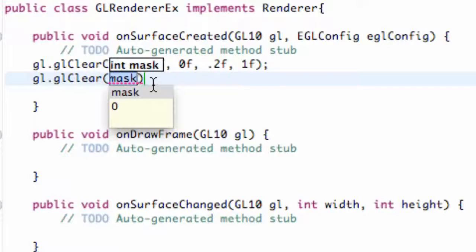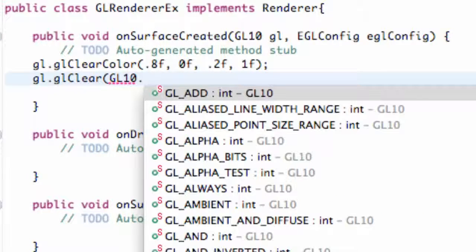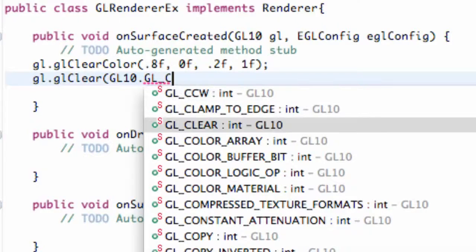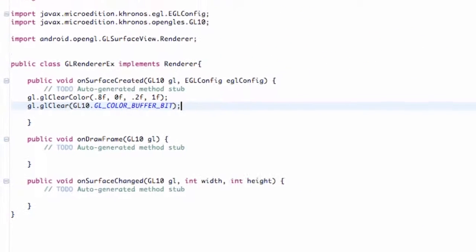So we relate to our GL10 class and say GL10.GL_COLOR_BUFFER_BIT. That's going to handle our color buffer and all that good stuff. So let's run it and see what happens.